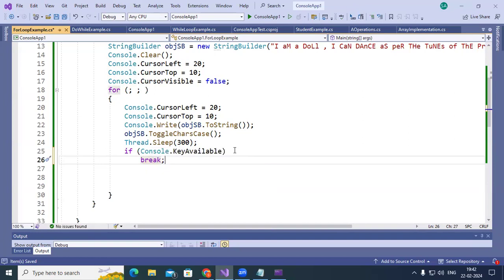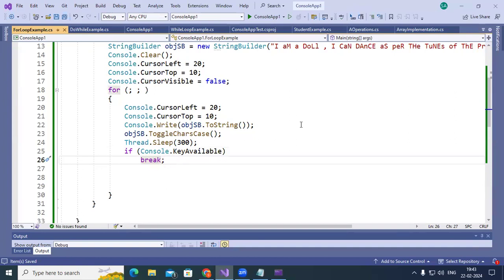So using break, I can forcefully come out from the for loop here. This is exactly an infinite loop. Continuously it is going to be running. In order to come out from the loop, I need to forcefully close the loop. So in such a case, I can use a keyword called break. With the help of that, I can come out.